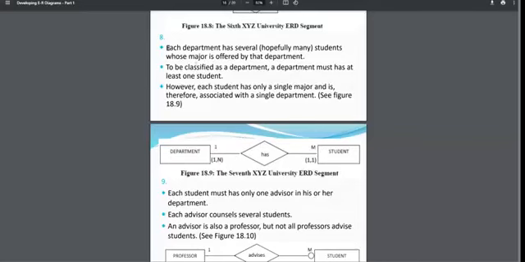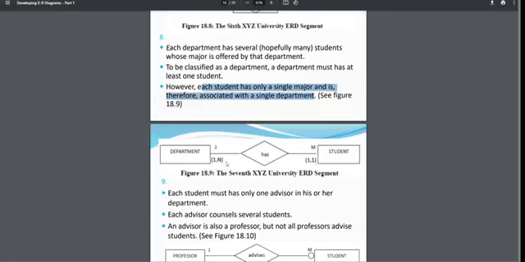So here the scenario: each student has only a single major, and we can consider as associated with one department according to this given example, right? Not other practical examples. We are discussing the given example, right? So minimum one, maximum one, right?